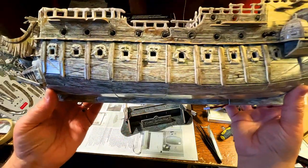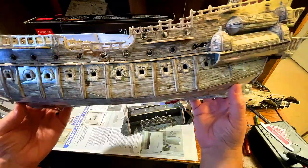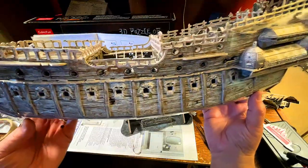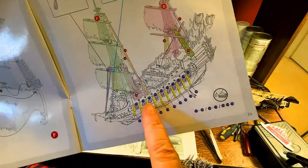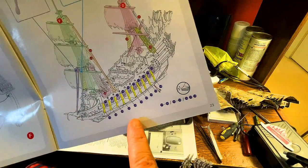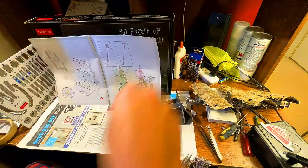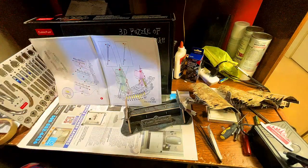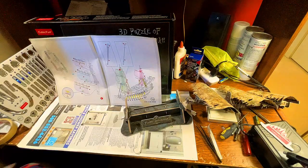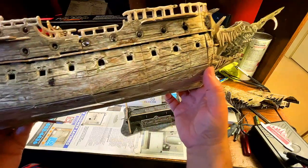I got all the faces stuck on, all the ghoul faces, and all of the wooden strips that are coming down. Now, it shows you this side, and it also shows you the others. So we got to do the other side too. Let me turn the ship around. And the first thing I'll do is put all the strips on and I'll show you what the strips look like.